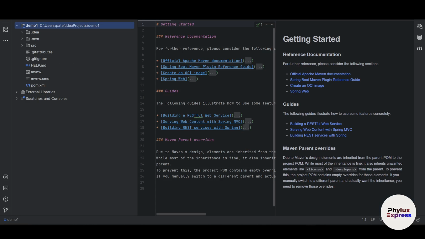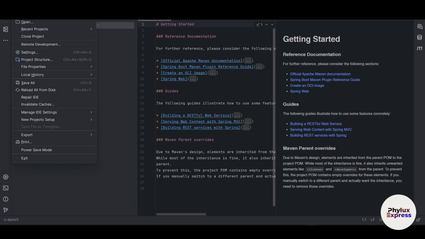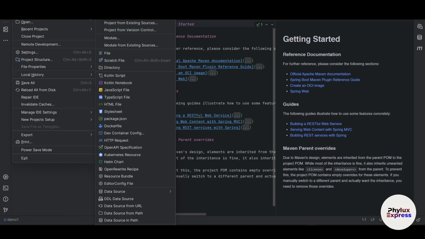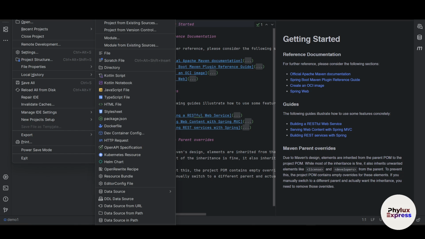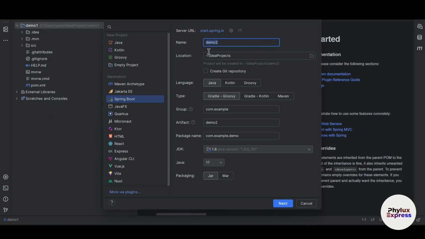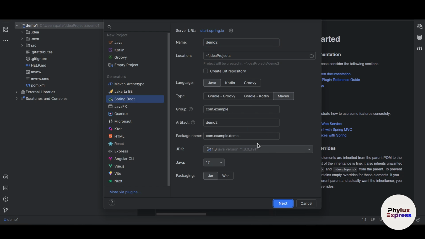Now let's create a new project. Just for the tutorial, click on this new button, and after that it will ask you to click on the project. Now from here I will choose a demo, choose this type, and hit the next button. It's giving me an error because I have to choose this one.